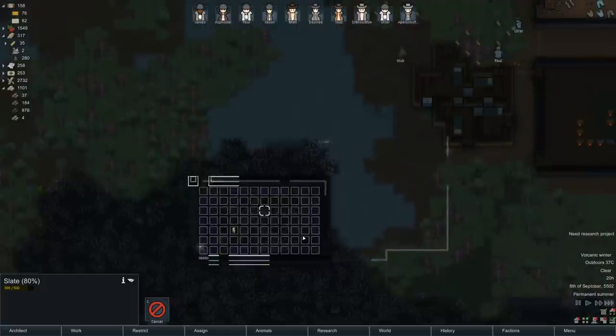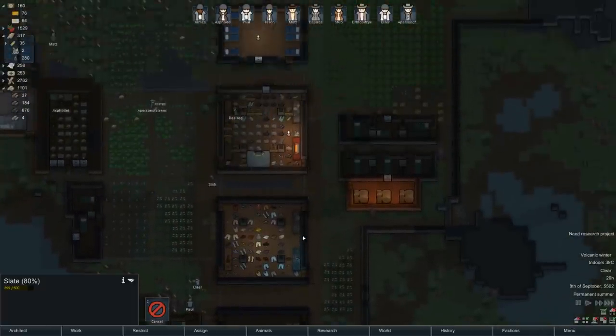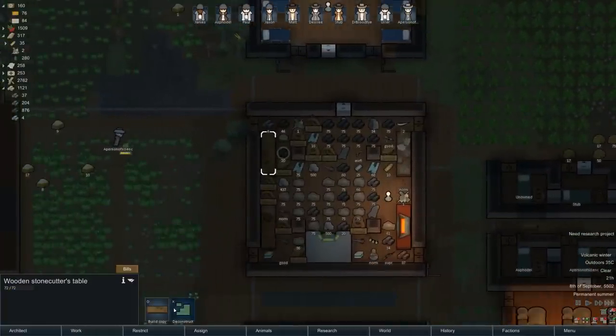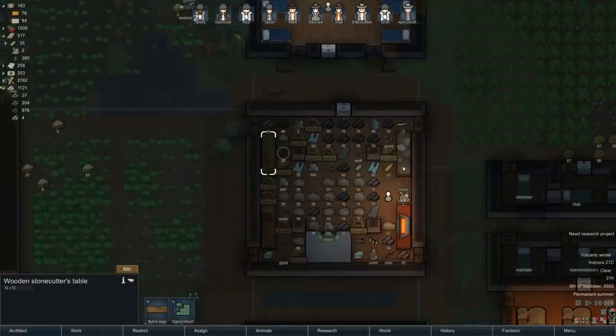Okay, that thing's gonna be melted down too. Trees are good. Minor break risk. Need research project. I don't care. You know what? Let's pause this for 10 seconds. We don't need stone blocks right now.